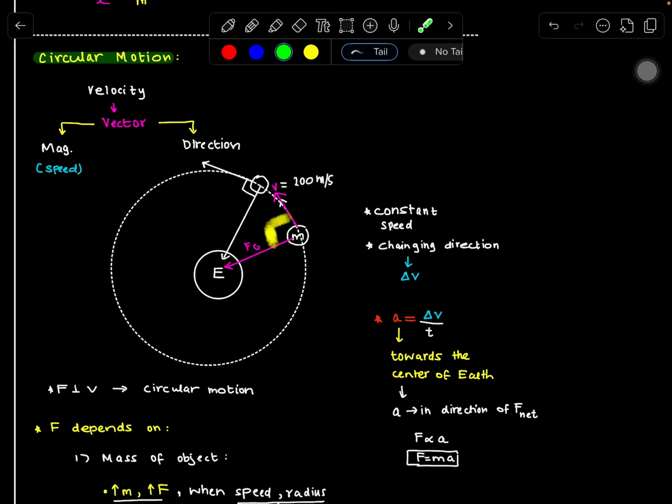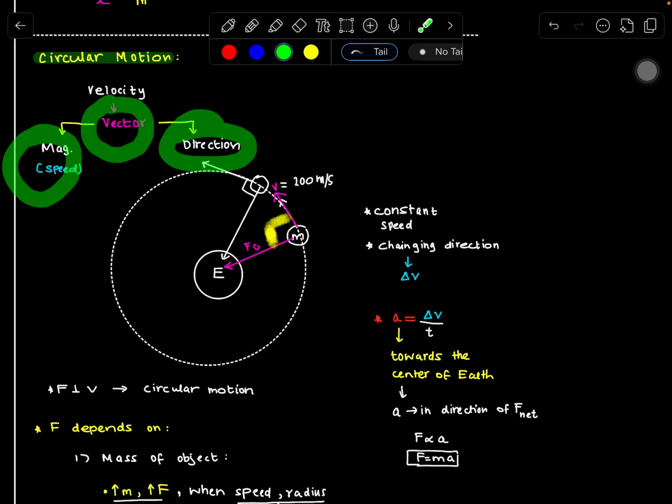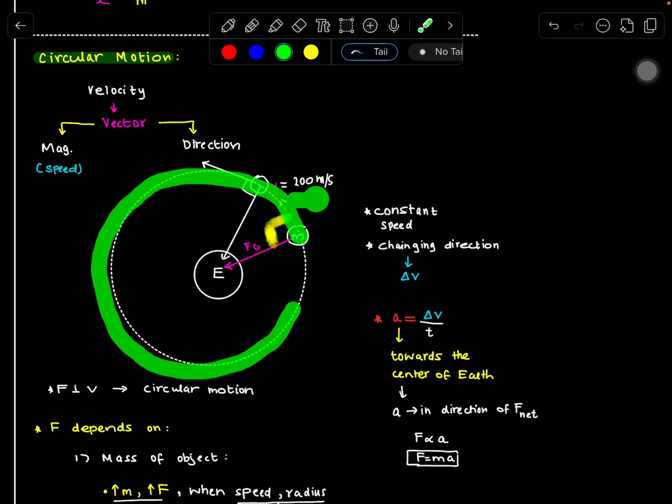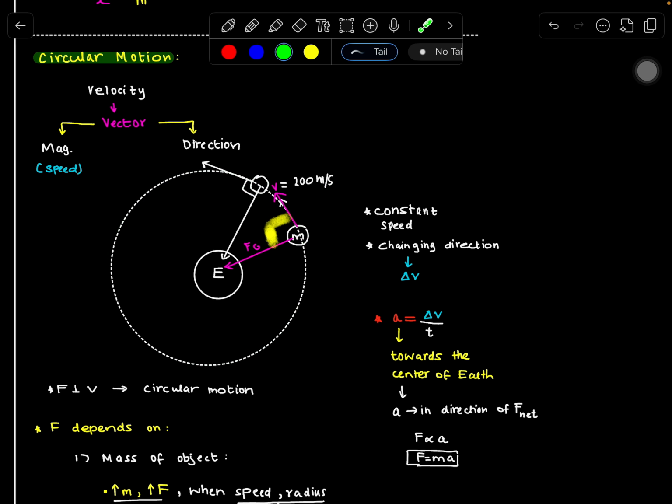So it might look like velocity isn't changing. But what is velocity? It's a vector quantity. It has a magnitude and direction. If I say this object is moving in a circle at 200 meters per second, is the velocity changing? You will say yes, it's changing, because the magnitude, 200 meters per second, is the same, but the direction is changing at every instant. And in a vector quantity, we don't just care about magnitude, we care about direction as well. So yes, if an object is moving at 200 meters per second in a circle, its velocity is changing because its direction is changing.